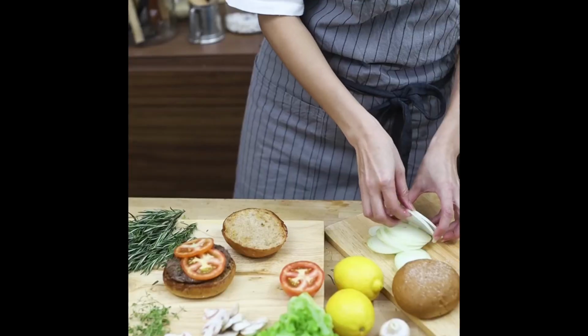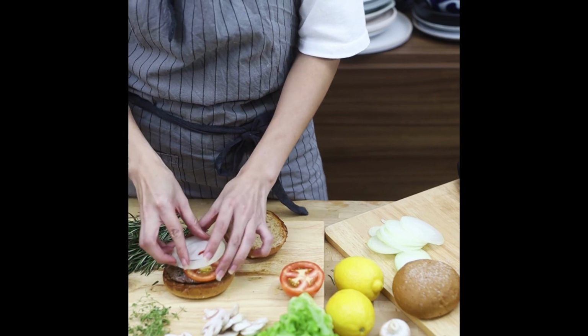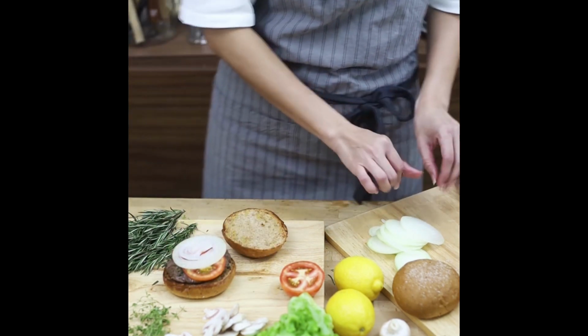You can get a hamburger with a hamburger bun. That's two pieces of bread, one put on top, one put on the bottom. A hamburger bun is typically made of enriched wheat flour. But today, there are many different options for hamburger buns. Typically, a hamburger will have toppings, just like the hot dog. You can get tomato, onion, lettuce, cheese, ketchup, mustard, mayonnaise, pickles, and hot sauce. And the list can go on and on with the toppings as well. But those are the ones that are common for hamburger.